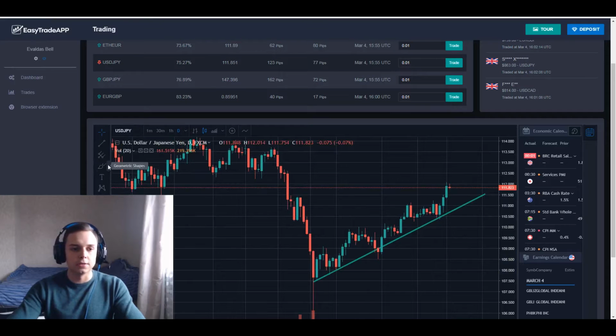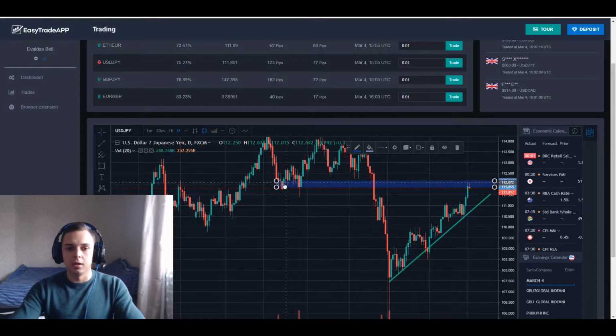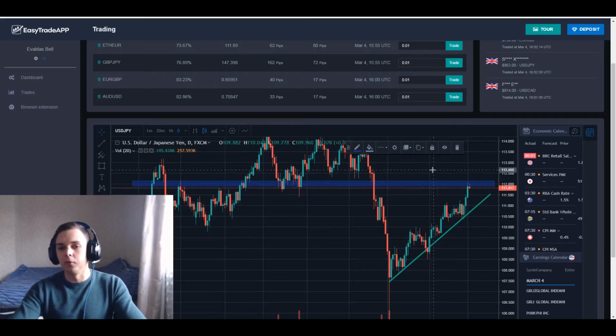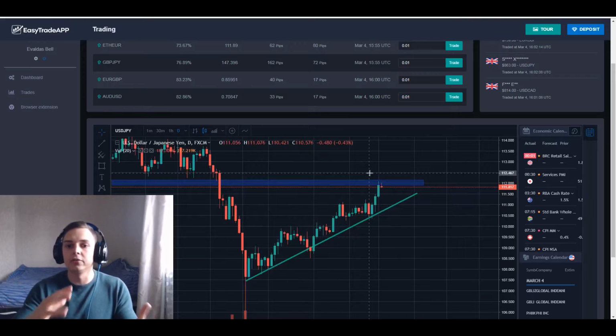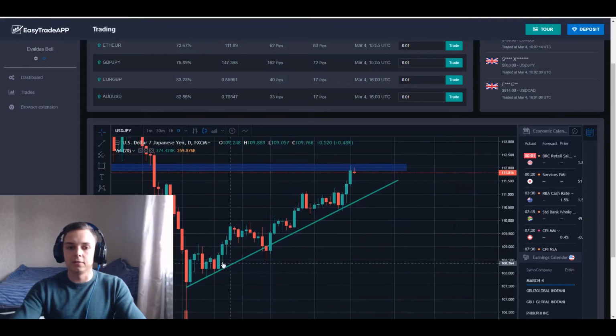If we just put the rectangle and mark it a little bit, you see there is this resistance zone going through everywhere, and it's a good one because it's bounced back. You see, it was a resistance. Then over here, because it's below, it's become support. If it was previously resistance and now support, it means it's a very strong buying or selling zone. At the moment, because it's on an upwards trend on the daily, it was going up, going up, going up, and it shot up.